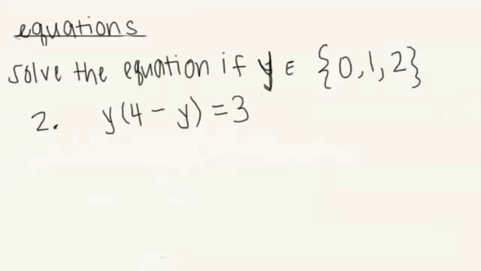So here's our second example, and I decided to change it up and use the y variable instead of x. So they could use any letter they want. It may not always be x, so just be prepared. But I just wanted to make a change and change this to y. Another change that you might see is instead of the word is, I've replaced it with this E looking symbol, and that's what the book uses to prompt you in answering some of the problems and answering the questions.